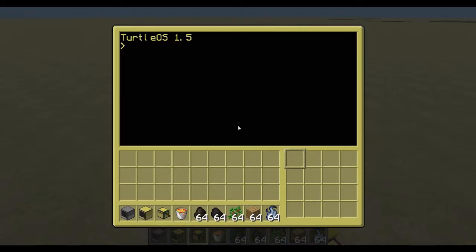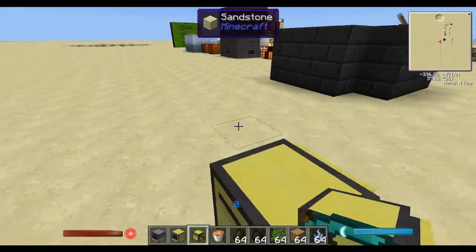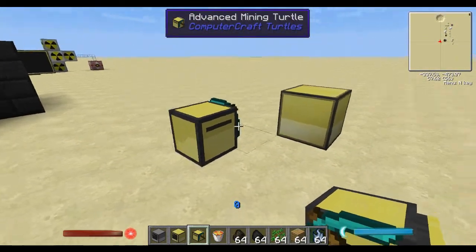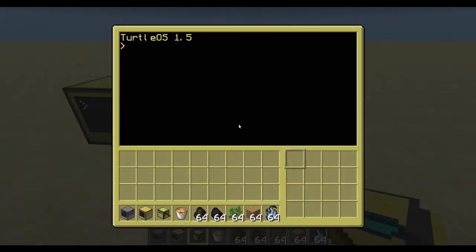Let me just disable all that. Okay. Turtles are robots that can manipulate the terrain and environments. This is a mining turtle because he has a pickaxe next to him, and he can break blocks and place them and take items out of inventories and put items in inventories and do all manner of things.